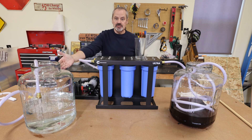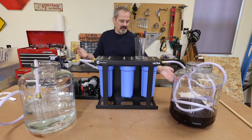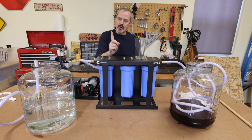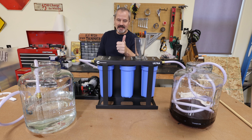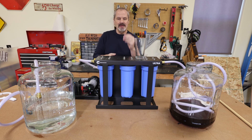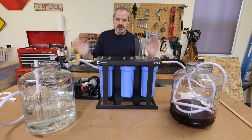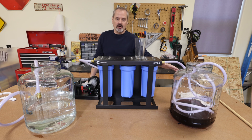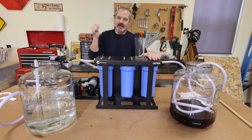The input jar is getting empty and the output jar is filling up. Nobody in their right mind would drink the unfiltered water, but anybody would drink what's coming through Clear Source — and I just did. We have one more test to go. We just did the ink test representing viruses; next we're going to do rust. Rust might not always be visible in campground water, but I'm going to completely over-exaggerate it and put a big pile of rust in the jar to see how well each filter handles it.